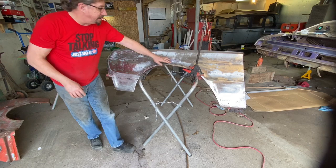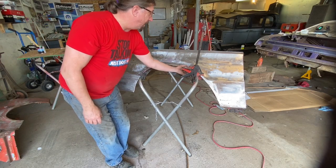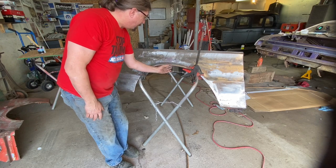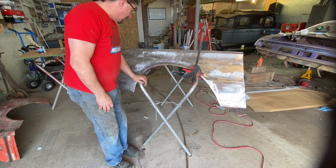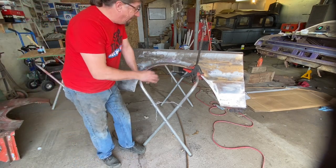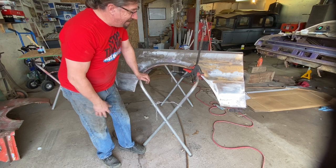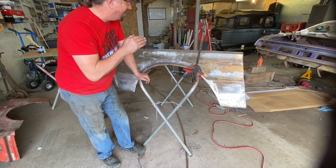Again, a couple of dents here. Those I think I can just hammer and dolly out from the backside, so we'll be all right there. A little bit of a high spot here. That again, I think we can hammer and dolly. So it looks like we're going to spend a little more time hammering and dollying today than I first thought, but that's fine. That's all part of finish work. But I still am on track so far to be able to get this.